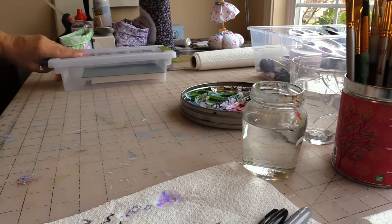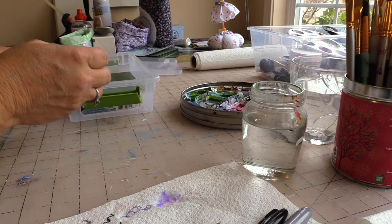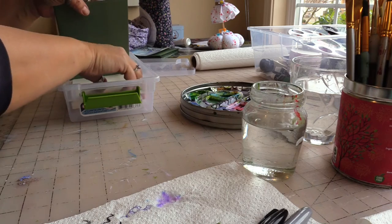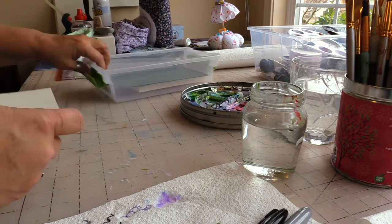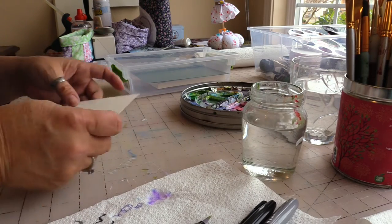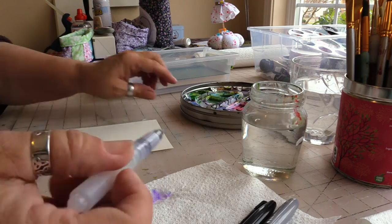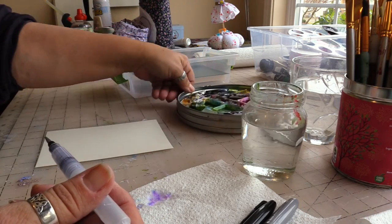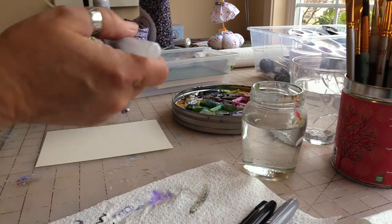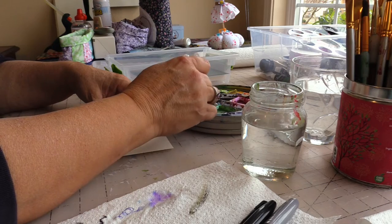Next thing is to make sure my hands are clean. Trying to make sure it's not wet. Okay. I'm going to go with some green.